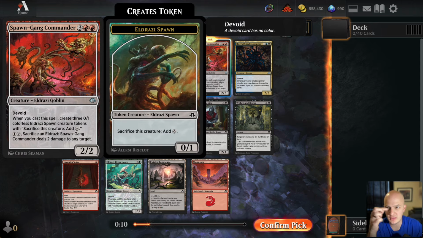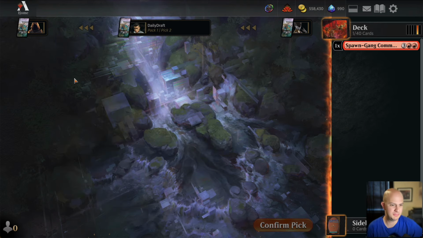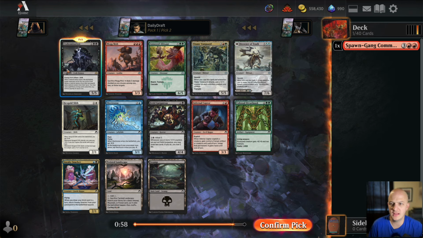I haven't had the chance to play with Spawn Gang Commander, but this also seems incredibly great. And I think it's a very highly rated uncommon. There's a chance Chthonian Nightmare could actually be good. Wow. Why did that person not take Crabomination?